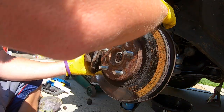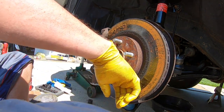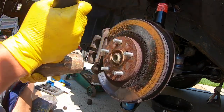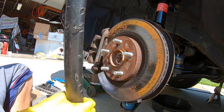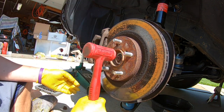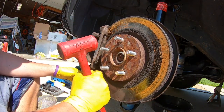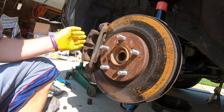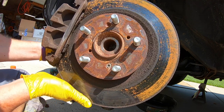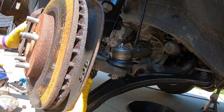We'll see if this allows us to completely remove it — nope, not quite yet. Getting close though. This is just a rubber mallet. So now you can start pulling this off to the side and your CV axle will just kind of drop out the back. I'll show you a different angle where you can see it has dropped out and is movable now.